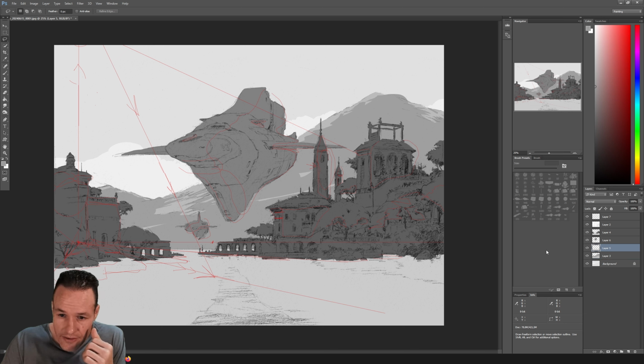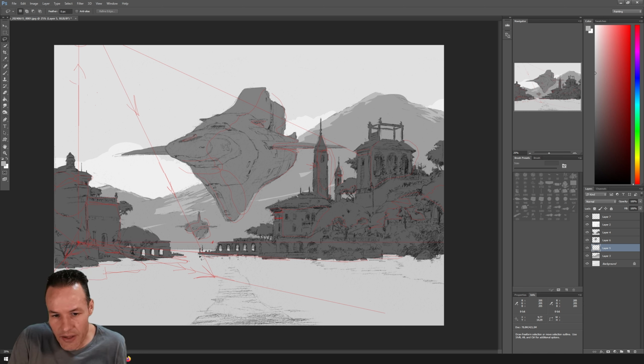Then there's the water. Now the water needs a second tone. If the water gets a second tone, that is a little bit more tricky, because there will be ripples on the water, but generally the water will just take all its tones from the surrounding area. So it will just reflect, and it will absorb and reflect light. That's basically all it does. So in this case, there will just be I guess a first shadow pass of these ripples on the water. It will be slightly darker than the rest.